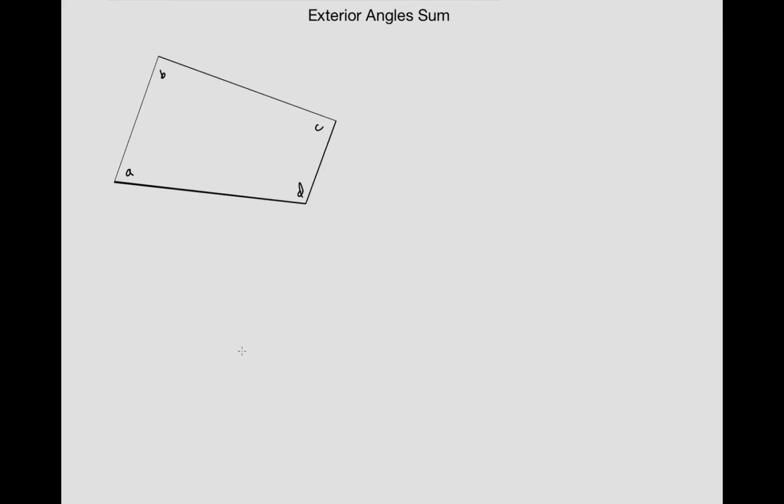So we've talked quite a bit about interior angles. We're going to talk about exterior angles for a moment as well. And I'm going to go through and actually show you why the exterior angles do what they do. In the end, you kind of just need to memorize that last piece, but I think understanding where things come from can be hugely beneficial. So I'm going to go ahead and do that here.